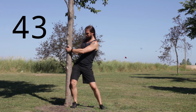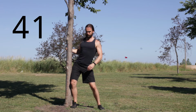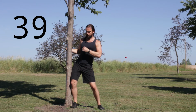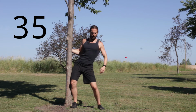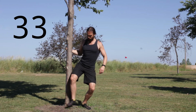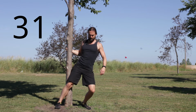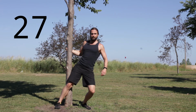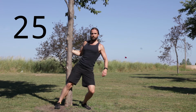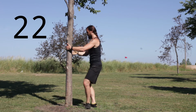You can even press your legs up against it, maybe. Big thing you don't want to have is your shoulder caving down as we're trying to pull it across. Think about pulling it to your back. Or maybe step your feet if you can. Three, two, one, switch sides.